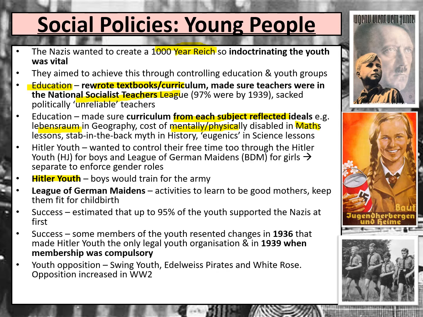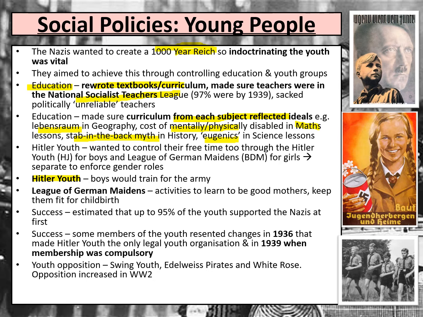History, they would talk about things like the stab in the back myth and the fact that the Weimar politicians were the November criminals. In science lessons, they would teach about the fake science of eugenics, definitely not real science, where they would teach about there being different ideas and different races having different strengths, and they would talk about why the Aryan race was superior in their mind as well. So all of their lessons very much reflected Nazi ideology.